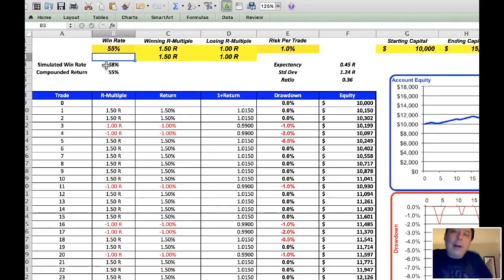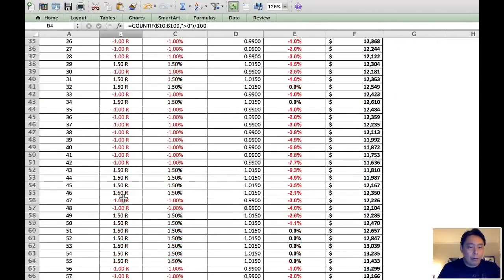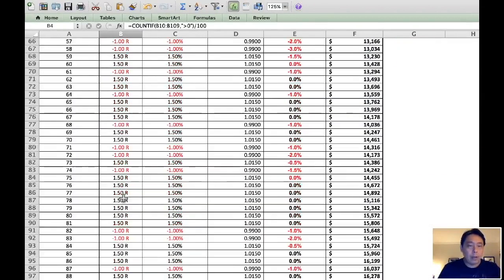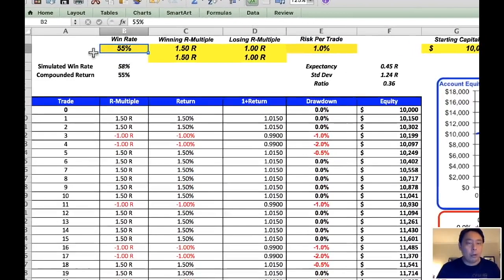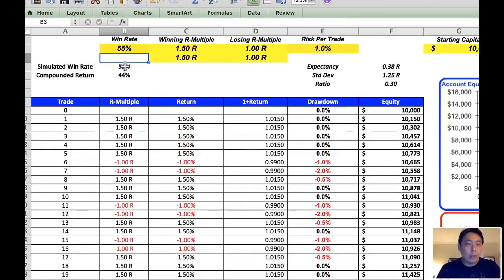Let me give you an example. If I toss a coin, what is the theoretical win rate of heads? 50%, right? 50% heads and tails. But if I toss it 100 times, I don't always get 50 heads and 50 tails. Sometimes I may get 60 heads and 40 tails, or 40 heads and 60 tails. So every 100 times, there's always a difference depending on the luck factor, randomness. This accounts for the random win rate over 100 trades, as you can see. So every time you trade 100 trades and your strategy has a 55% win rate, you will get a different result depending on the randomness. Does it make sense? Okay, great.